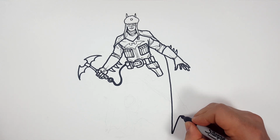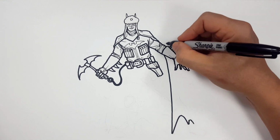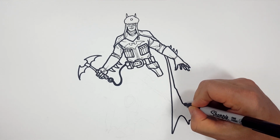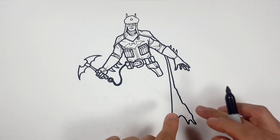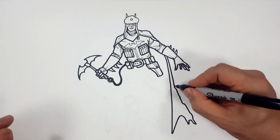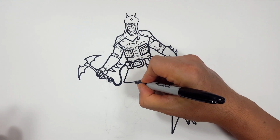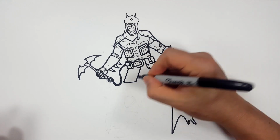So then it's going to come up here, drape over his boot, and draw like this. And the back edge of it is going to come down here and do this. And then that's going to hit his leg, and then follow the shape of it, and come down and reconnect in there like that. All right, now that is because of planning. I knew where the leg's gonna go, so that's how I can draw where it's laying over the leg. All right, so let's continue down and get to that spot. So his jacket's hanging down, and it's open. And remember that middle that we were drawing there? Well, it's not connected here, so it's open.